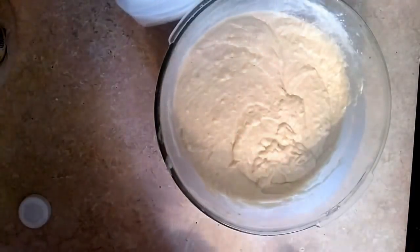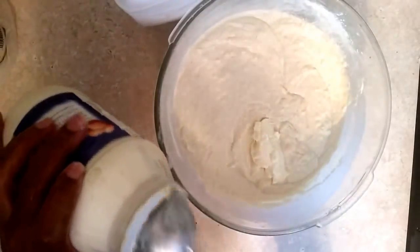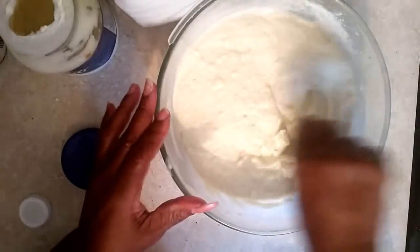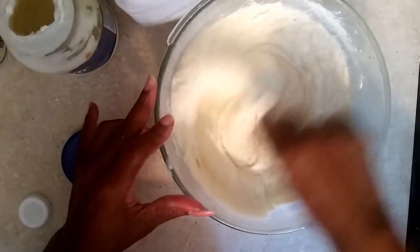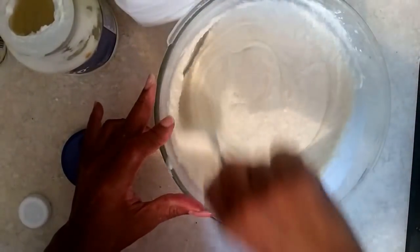And what I use is mayonnaise. I put mayonnaise in my cornbread. Put about maybe 3 tablespoons. Stir that up like that. I love mayonnaise. It makes it more moist, y'all. Make it more moist, and you want moist cornbread. So you don't want no cornbread that's dry.